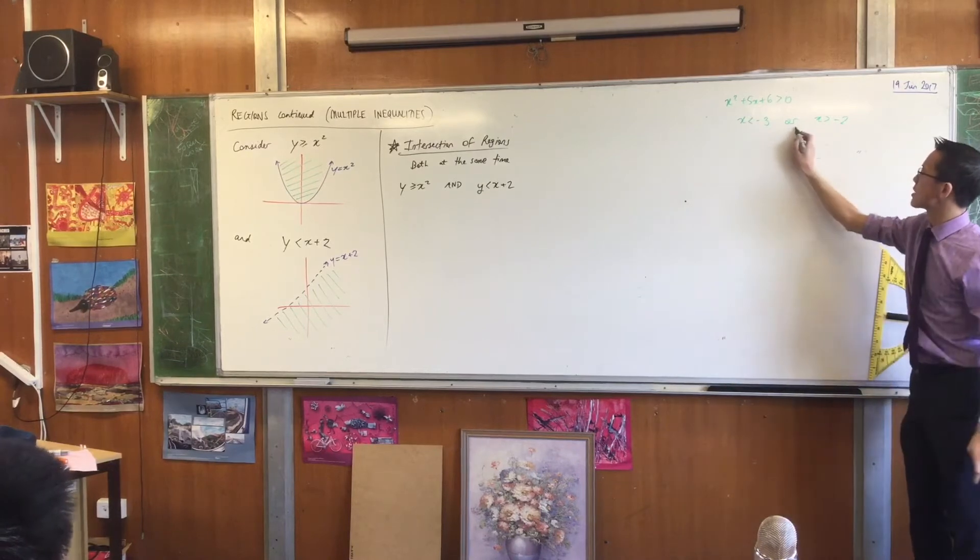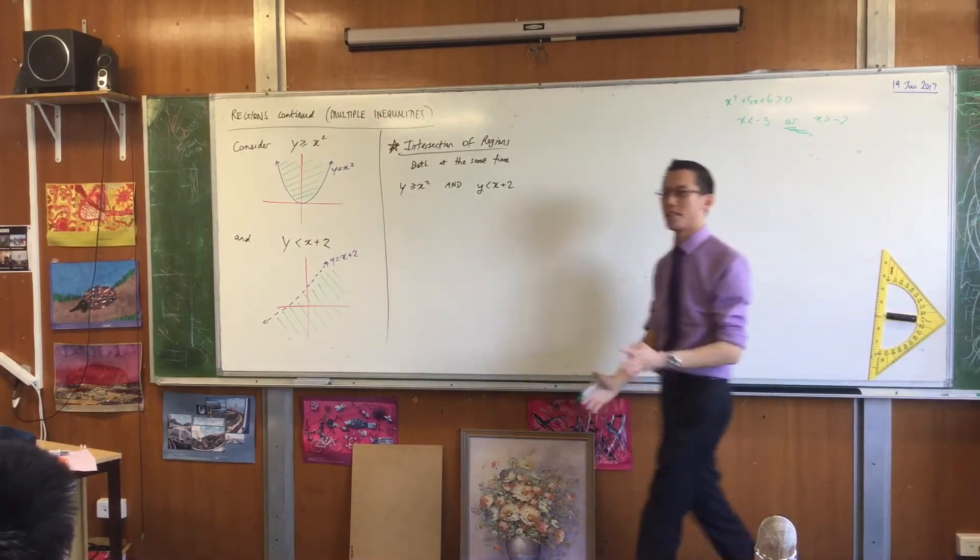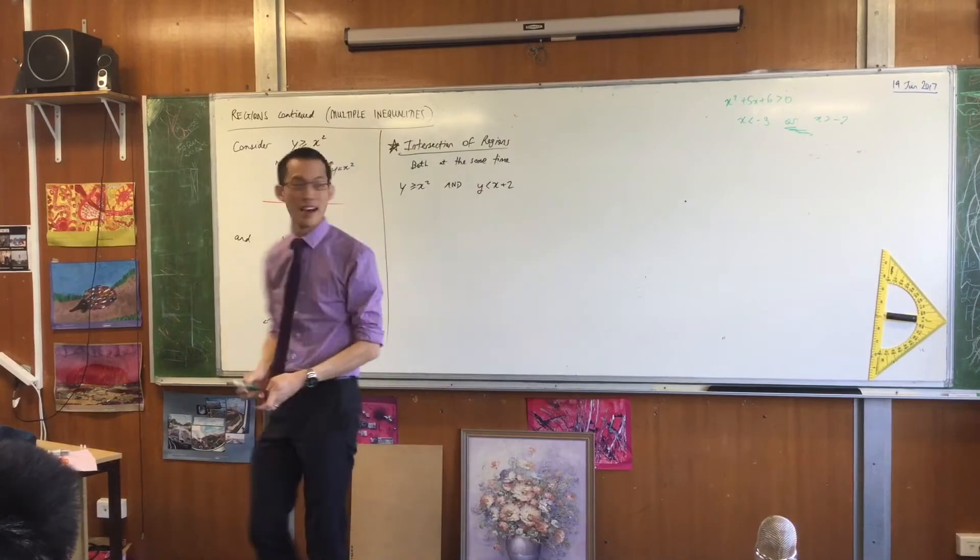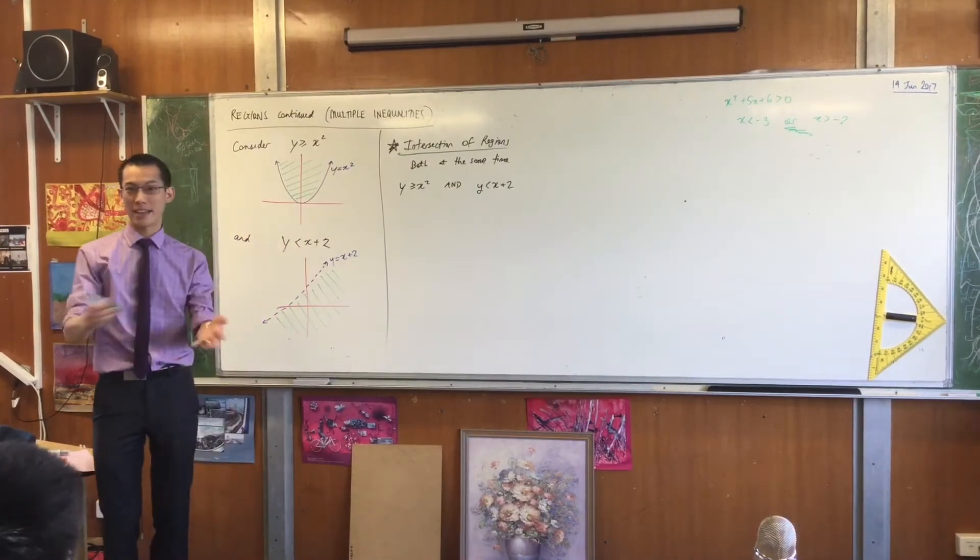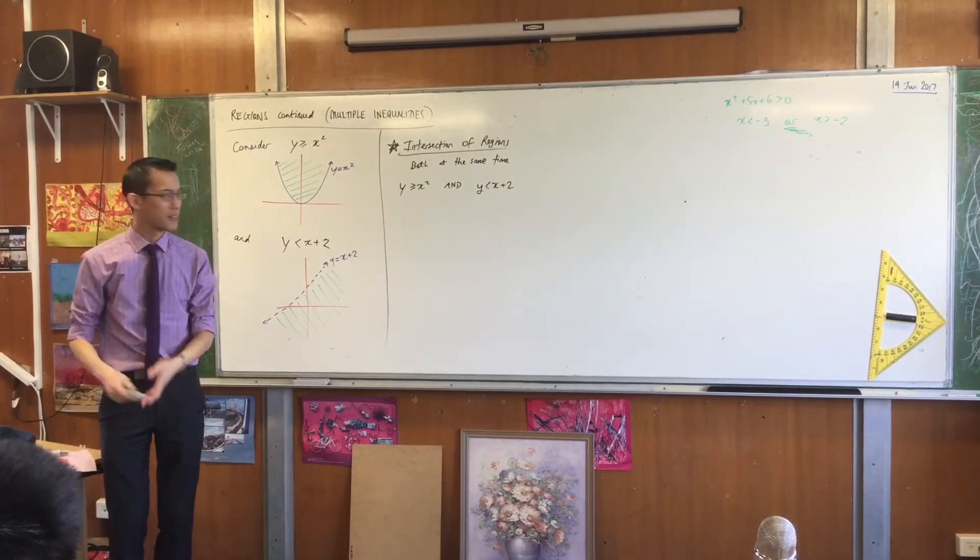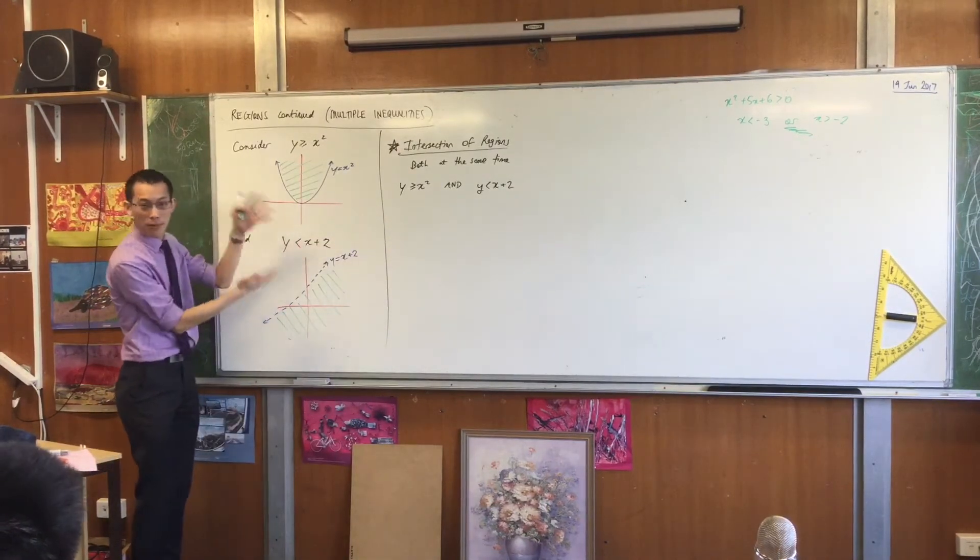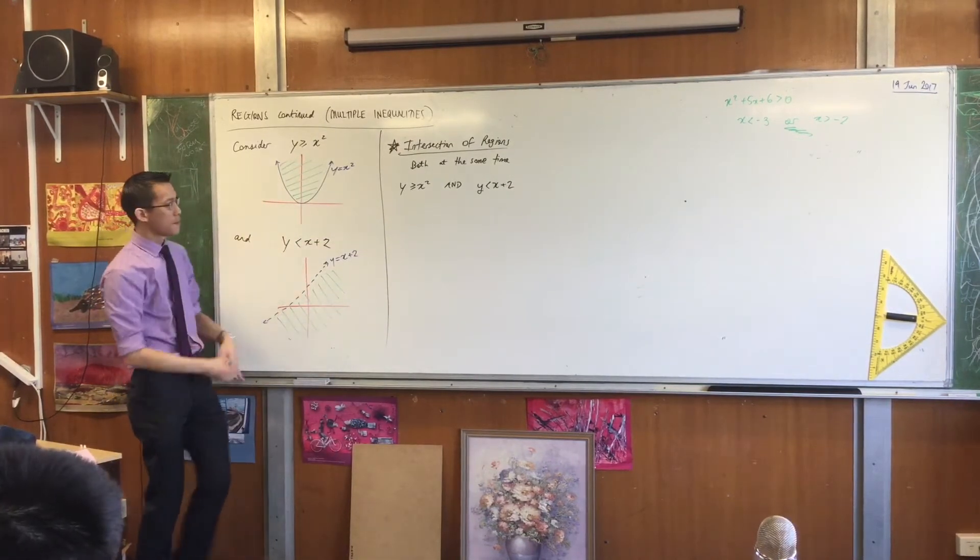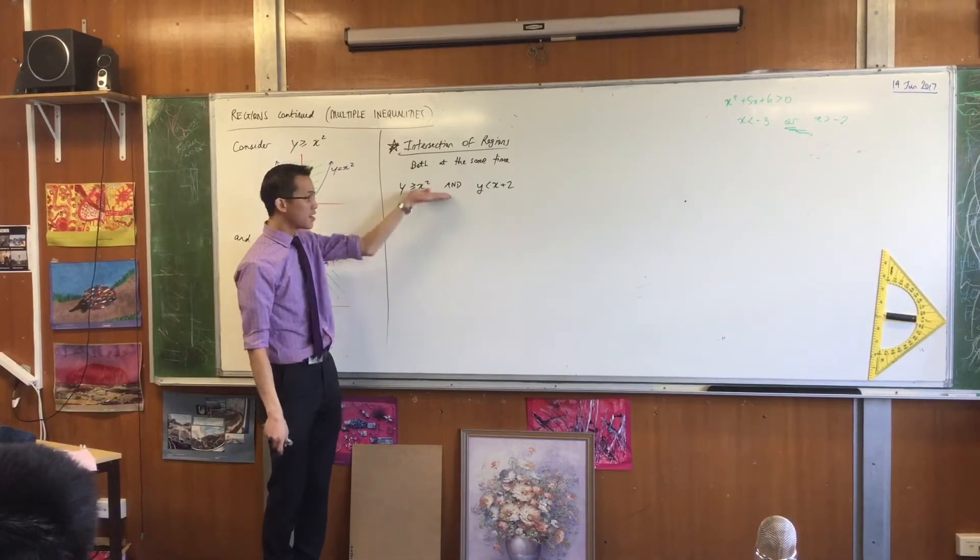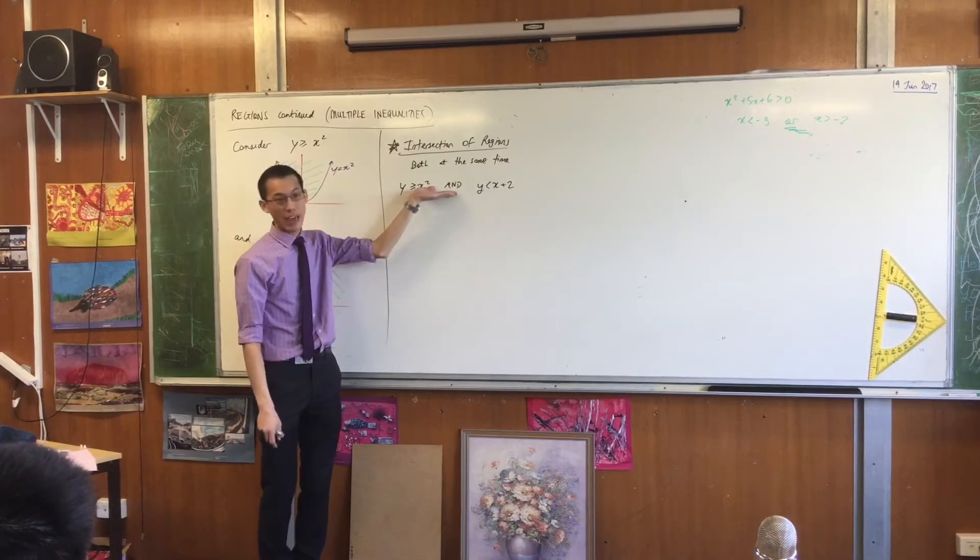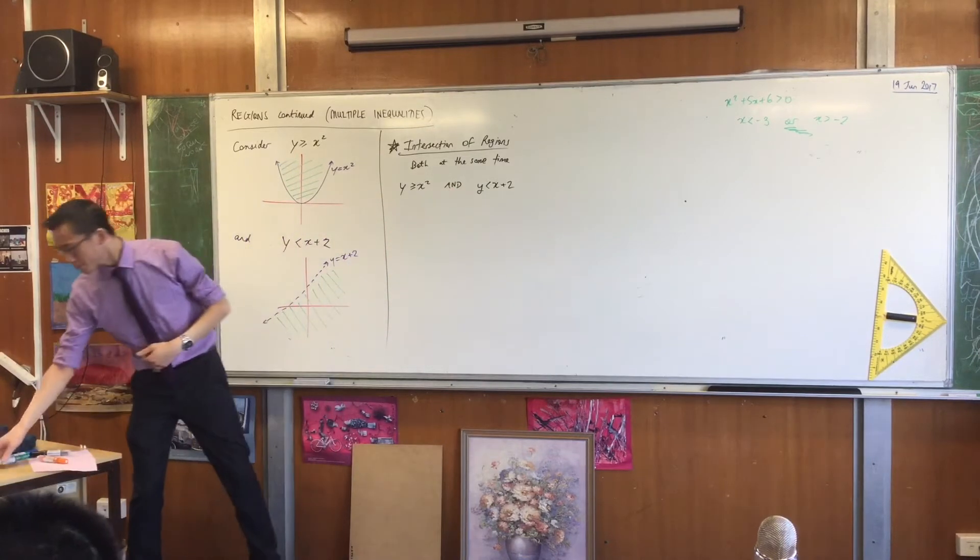And I made a big deal about saying it's 'or'. Because there's no number, there's no thing you can put into x that satisfies both those inequalities at the same time. But when you have a look at these, there are points on the plane, clearly, have a look, there are points on the plane that do satisfy both at the same time. So I can put 'and' here, and if they put 'and', then you want both of those.